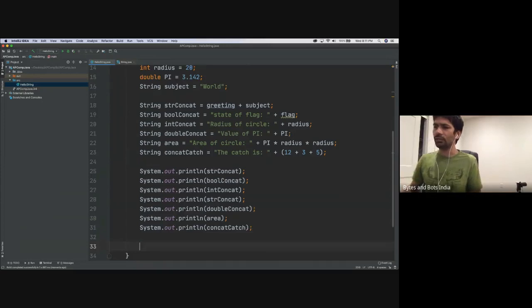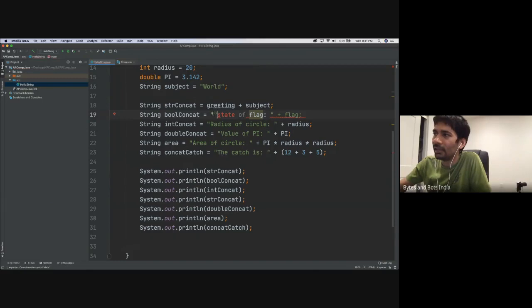So there are a few things which have special meaning. As an example, the double quote has a special meaning. It tells Java that between double quotes is a string, which means between these two double quotes on line number 19, whatever is written is a string. Now, if a double quote ends right there, it will tell Java that okay, between these two double quotes is the string, but there's nothing. So there's an empty string.